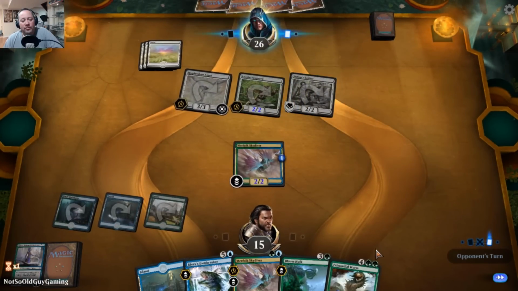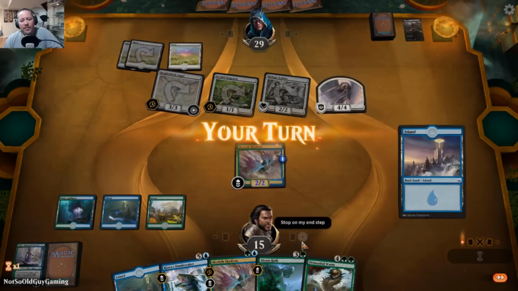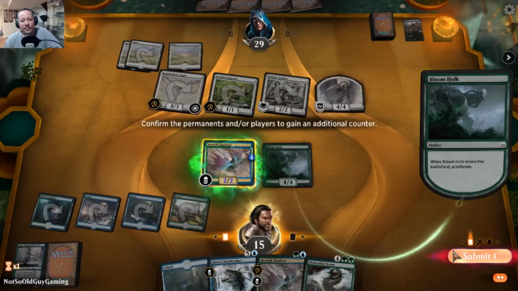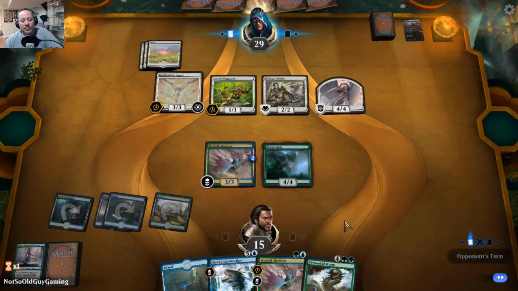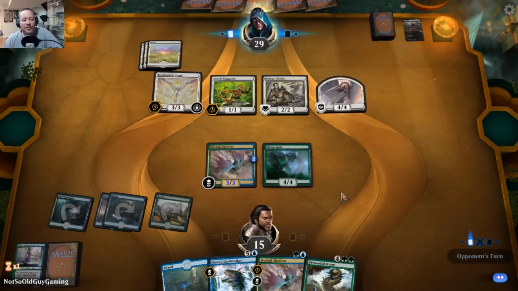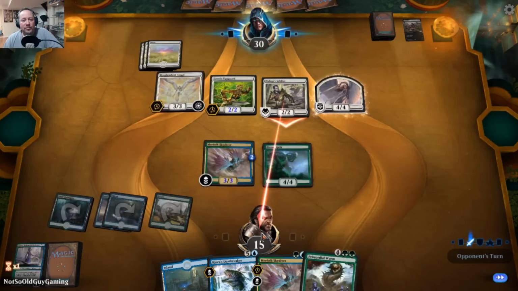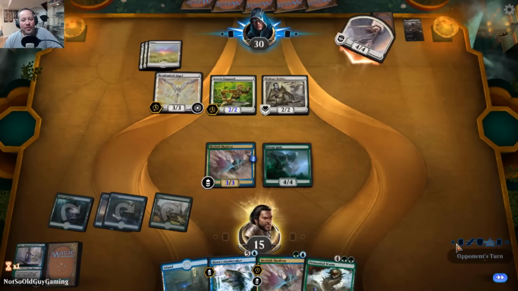I sure belly flopped. Revitalize. Yeah, this is a... Yeah, we are in some trouble, kids. He doesn't have the mana to pump up Resplendent, so he might think twice about doing that. Mm-hmm. Yeah, no, not yet. You can have that.